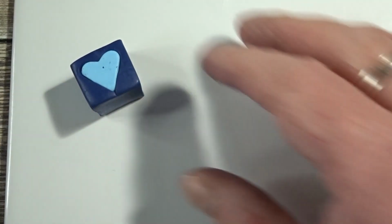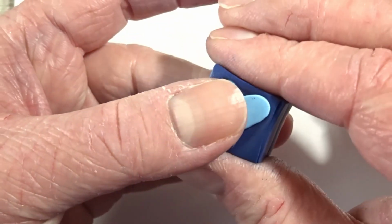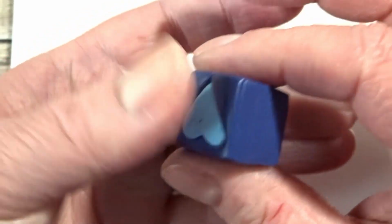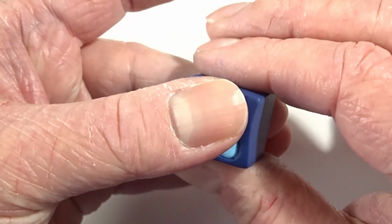I'm just going to move those off to the side, and I'm just going to reduce this one down now. And we want to keep the square shape. I'm just going to use my fingers just to squeeze around for a minute. I want to make sure there's no air. I also need to be careful not to distort it too much as well. Just take your time with this bit.